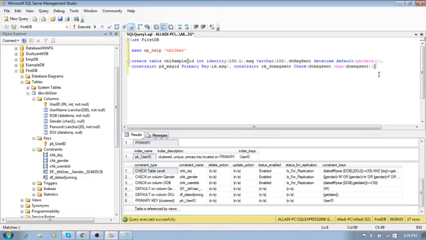Followed by a constraint, pk msg id, primary key, containing two columns: id and msg. Next we have a constraint ck dt msg sent, check dt msg sent greater than max of dt msg sent. So like this we define the table.